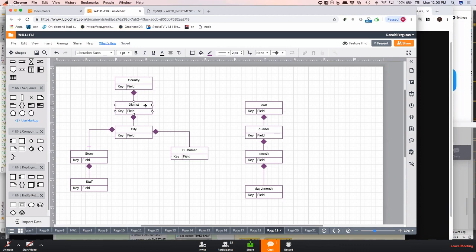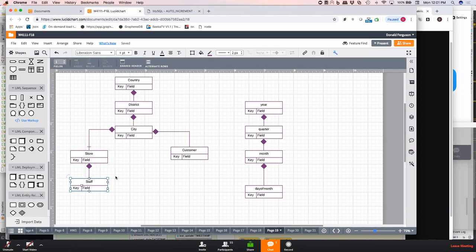District is a generalization of state, city. And then the customer address dimension and the store. Where's the store and who was the staff? So I have three dimensions here: staff address dimension, customer address dimension, and day of month dimension. The customer and staff dimension share a hierarchy, which is country, district, city.